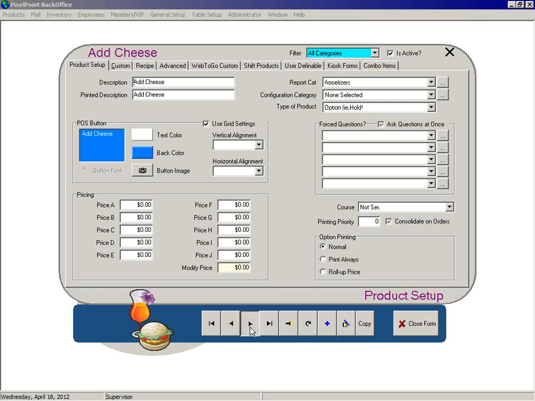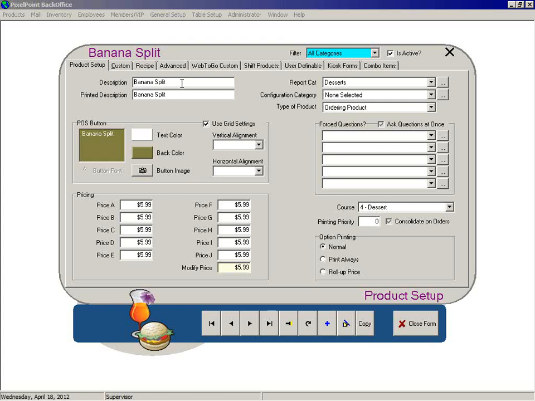But in my particular one here, I'm just going to come on down to banana split. Okay, so I've got a banana split on the system, so I programmed this into my menu. Let's take a look at all the stuff that we've got within here. First of all, I've got description being banana split. And now the description that shows up within here, this has the most number of characters available to it.